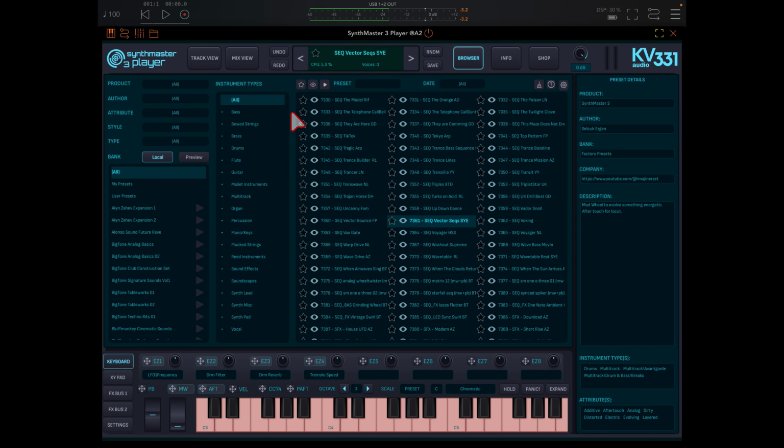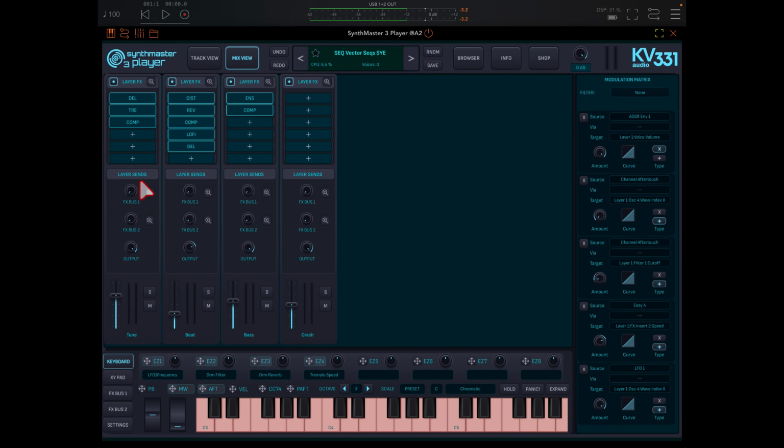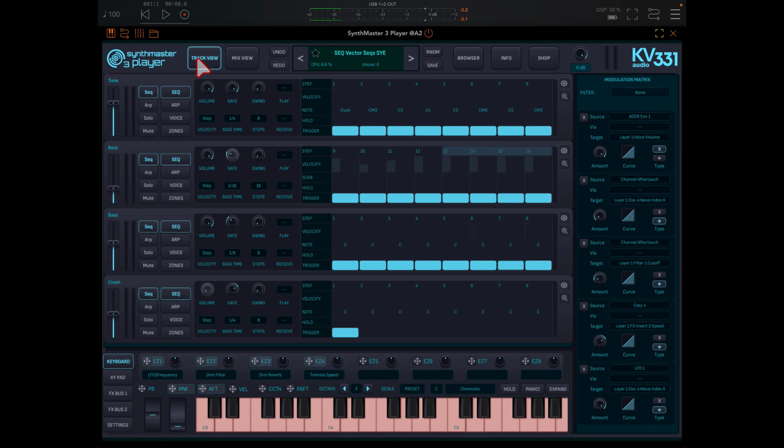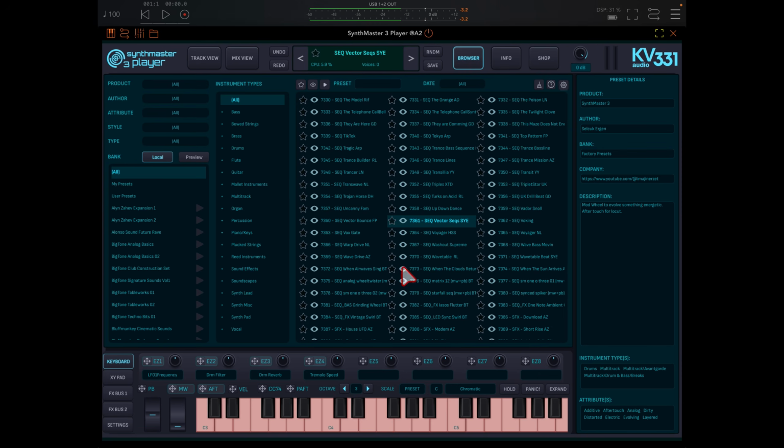However, you do have access to being able to stack sounds on top of each other. Just as a quick example, if I wanted to add something to this particular track, I go back into browse and I long hold on any of these. Don't click it or you'll load it. But if I long hold it, say for example this, you'll see we get a little drop down menu below and we can load sequence. If I just click that, it'll load the new sequence, or I can load onto a particular layer, or I can load onto a drum part or a drum kit.